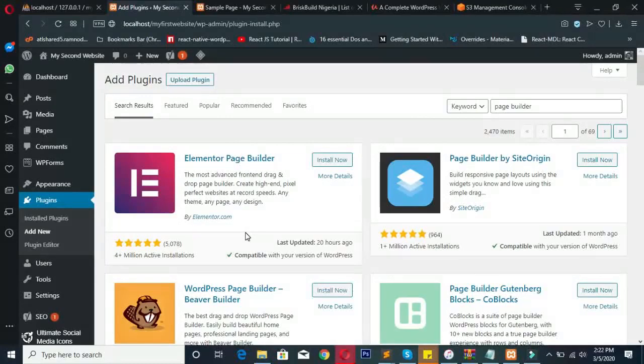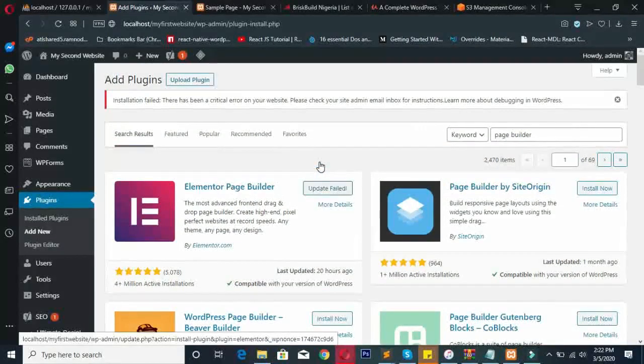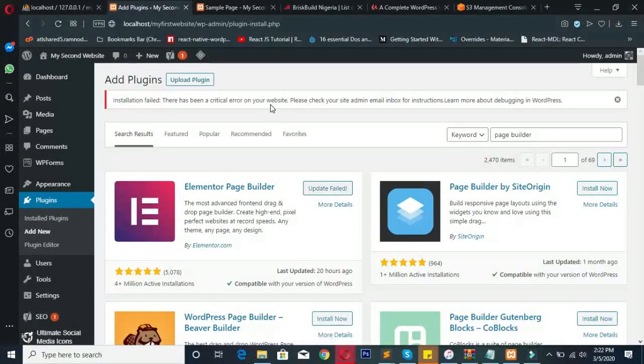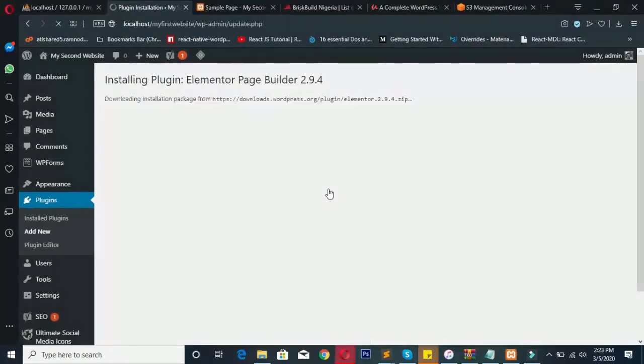So that is just what a page builder does, and I'm going to show you quickly how a page builder plugin works using Elementor. What you need to do now is install Elementor. It's telling me the update failed, so I think this is because I'm using localhost. Elementor sometimes may have issues with localhost like this. So let me click on this again. It should take us to another page to install the plugin directly.